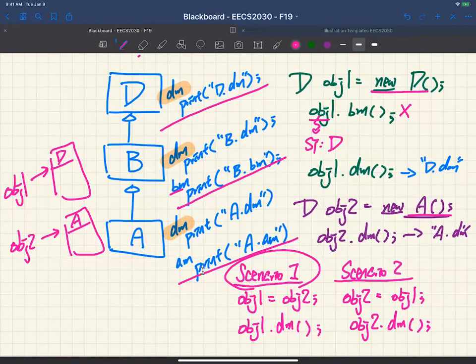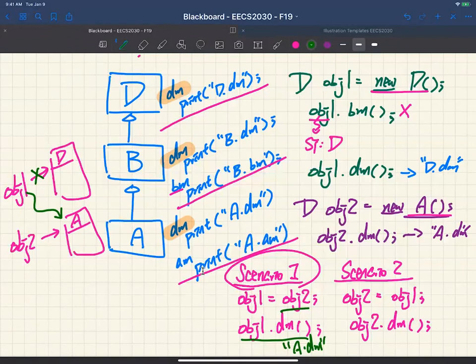And for scenario number 1, obj1 is now reassigned to obj2, right? So now that means obj1 is now pointing to A. So now when you say obj1.dm, what would that be? A.dm. Agree? Okay, please review that. A.dm.